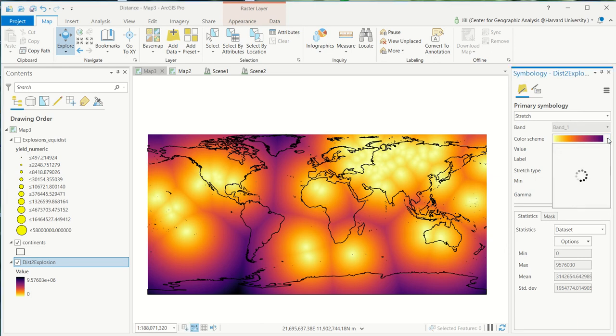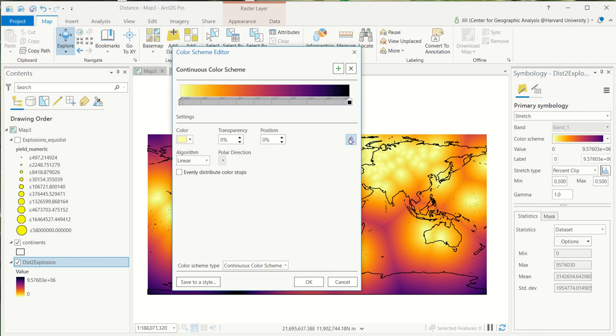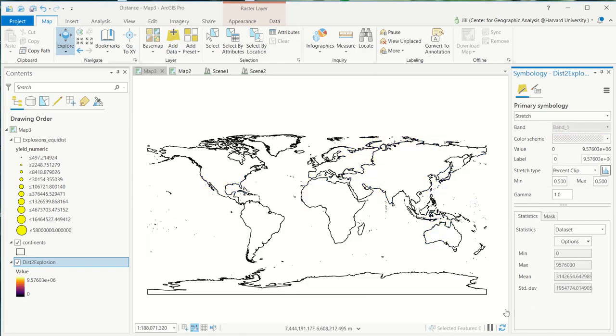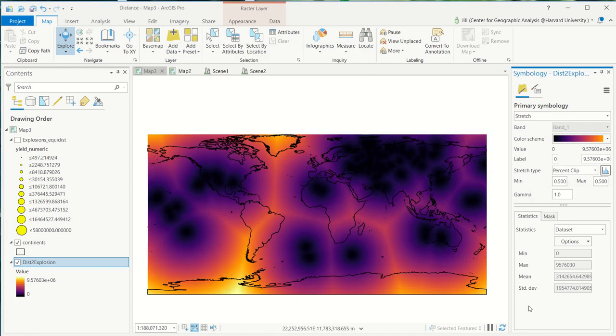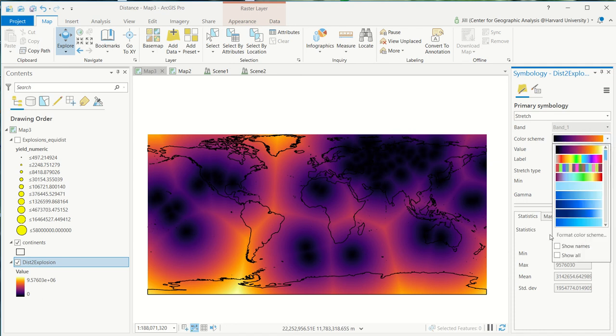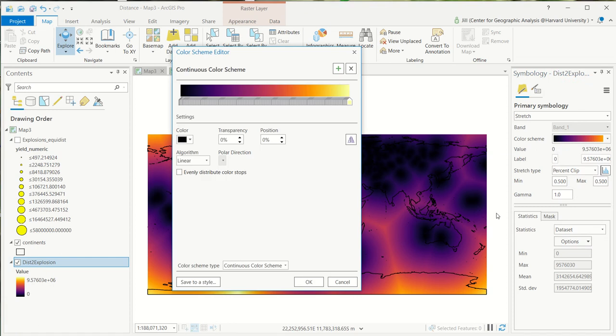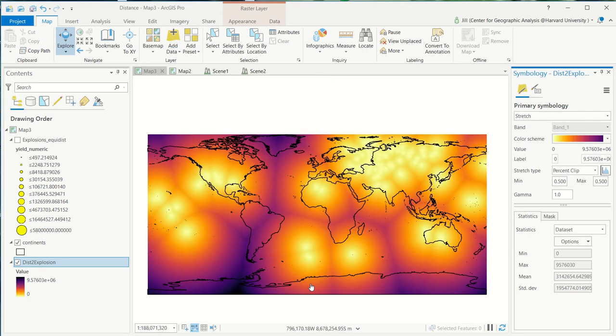I don't know if we've done this, but if you click on Format Color Scheme, there's this little toggle that switches the ends of your color ramp. The default comes like this. I'll show you what you see when you do that. You get black spots where the explosions were, which is also cool and creepy in its own way. But if I go to Format Color Scheme and switch that, you get the kind of nice effect where the areas that were close to a nuclear explosion are highlighted.